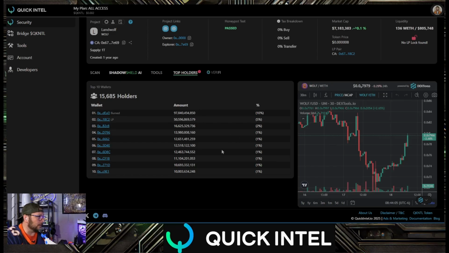But if you look at this, excuse me, their liquidity pool is 5%. If you just add the first 3 wallets that actually have tokens, or 4, maybe 5, you're already over the liquidity. Those top wallets can sell all their tokens and sell everything they have for just those.